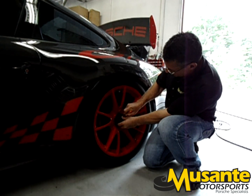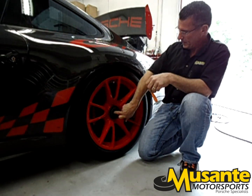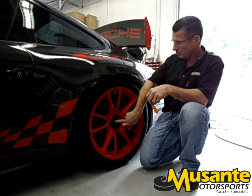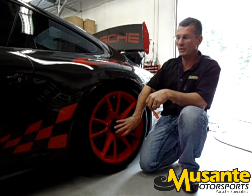Underneath this cap is a locator, and this locator, when the job is done, must be out flush with the end of the splines. This locator keeps the center lock from rotating once it's torqued in place.